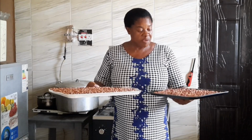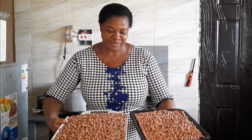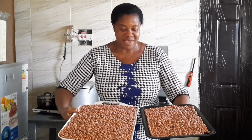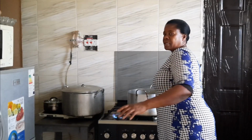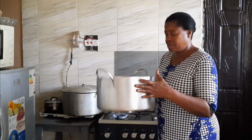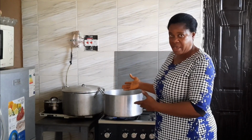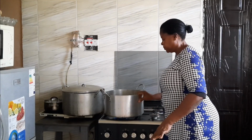So guys, having seen the process before you fry your groundnut, this is the one that I dried in the sun. You can see it's very dry now. It's very, very dry. So this is the one that I'm going to fry. Now before you start frying your groundnut, you need a pot, and of course you also need a fire. So I am now putting the empty pot on the fire.